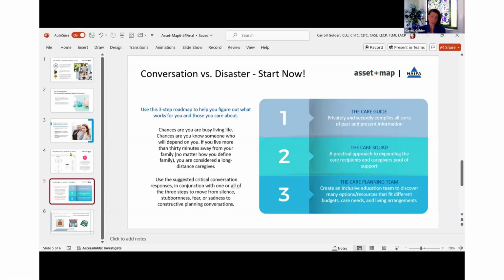Another thing I would point out is, when there's a crisis or any kind of sudden need, people who have a role act, and people who don't have a role act out. They don't know what to do with themselves. They don't know how to help, etc. So one of the things the Care Squad does is calm everybody down. If you have something to do, then you'll do that instead of getting crazy.